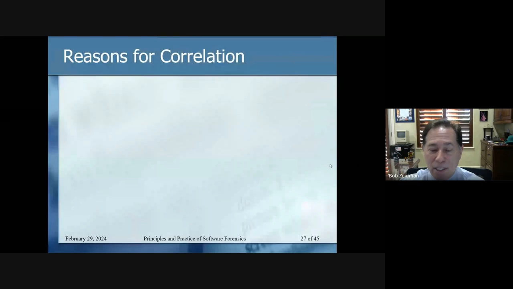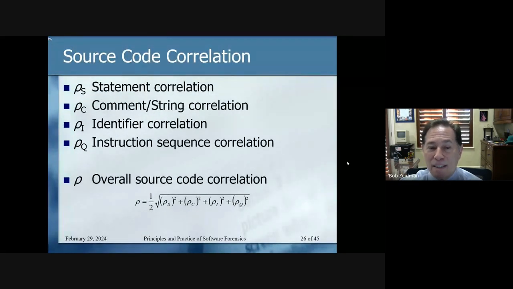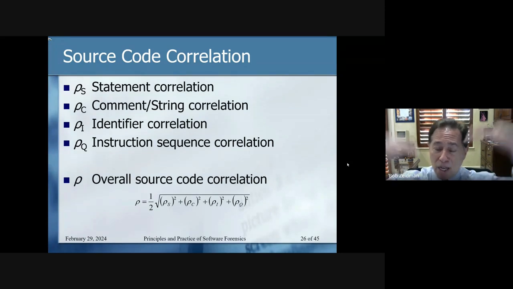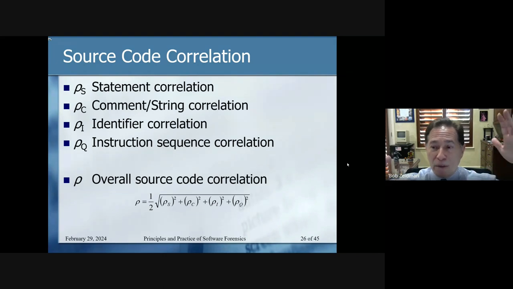But I have to tell you that I spent several years, at least a year, going through examples, taking open source code, comparing them, and looking at different correlation scores to figure out which combination of correlation scores brought all the copying to the top. In other words, the copied code had an overall higher correlation score. You could add the correlation scores, average them, or give them a weighted average or a weighted sum. All of these were things that I experimented with and wrote papers on. And finally, this simple distance turned out to give the best results.